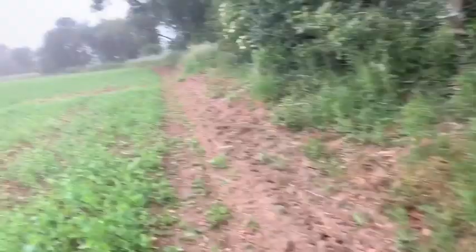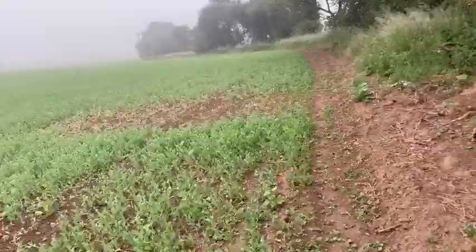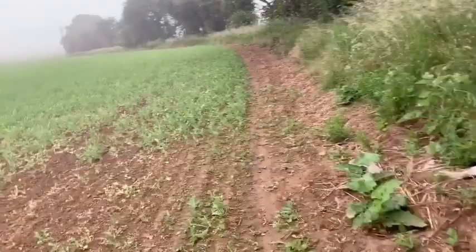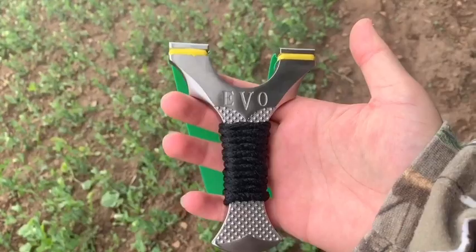Back out on permission - I didn't get out yesterday so I set a few snares overnight to go check in a bit. The weather wasn't in my favour yesterday; it was chucking it down all day and I got piss wet through. Just been walking around and I spotted a wood pigeon sat up on a branch. I'm using a different setup today - the Goblet Evo by Wayne Martin at Catty Shack, wearing 0.72 GZK Green with a 24-to-19 taper, shooting 9.5mm steel. Managed to get the pigeon from about 25 yards - let's go pick him up.